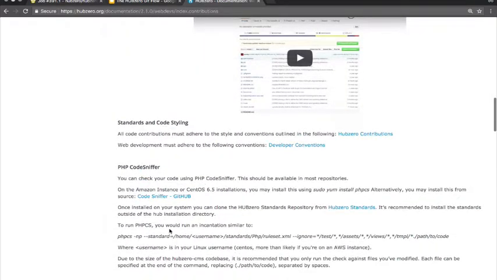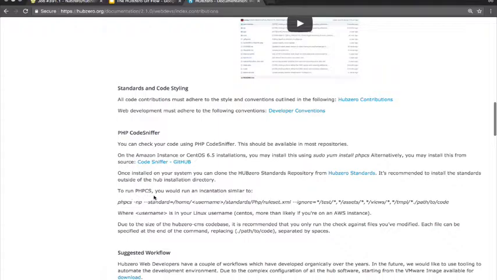right here. It runs PHP CS, which stands for PHP Code Sniffer. These are rules that we formed to make our code more readable and more maintainable. So the instructions for setting that up locally are here, so you can do this before you contribute and have a greater chance of a successful pull request the first time.